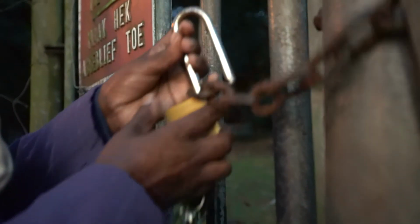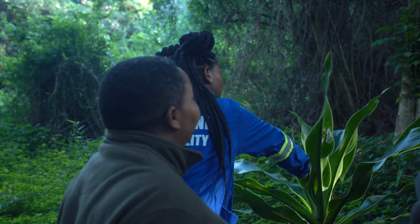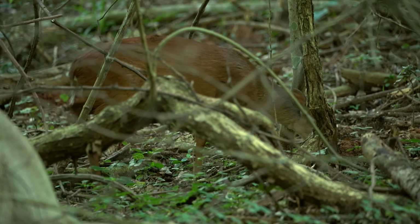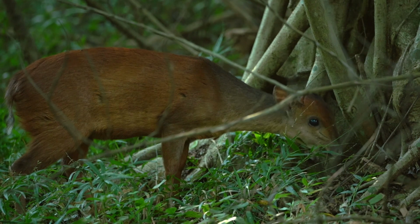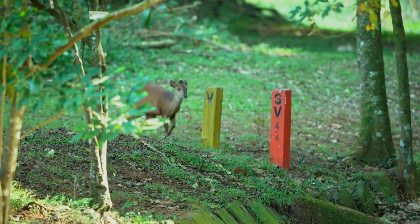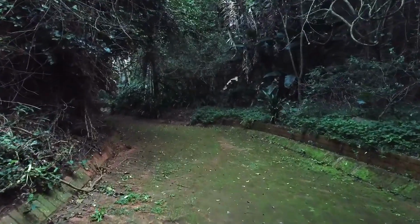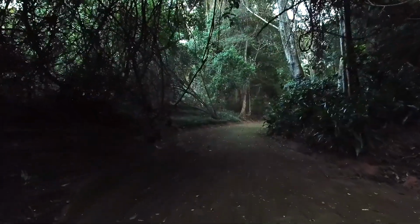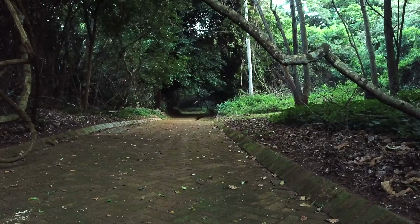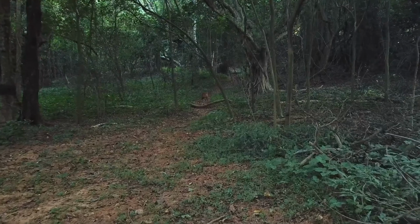So our commitment is to biodiversity, and that's why we're interested in what happens with the red duikers. We started to realize the red duiker population was growing. About 12 months ago, there was a study made of the numbers of red duikers, and it was estimated that they're something like 65. They've been starting to move out of the reserve, and that's had some tragic consequences. For example, just about 5 months ago, one was killed by dogs up the road here. Others have been hit by cars, one drowned in a swimming pool, and so on.